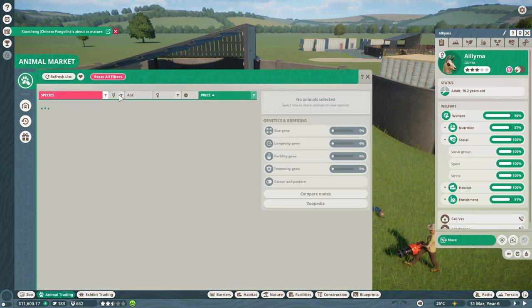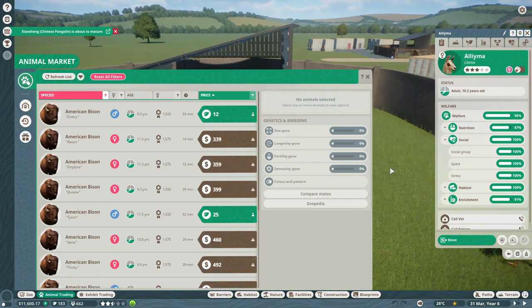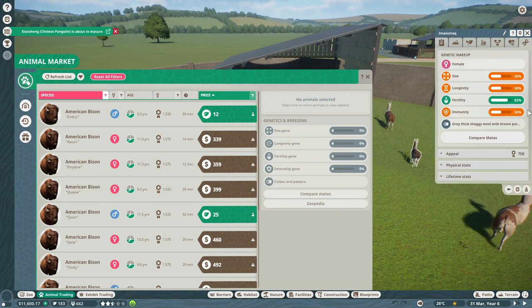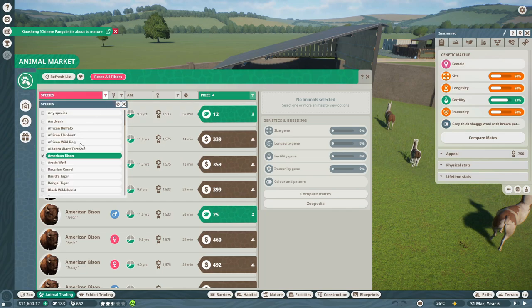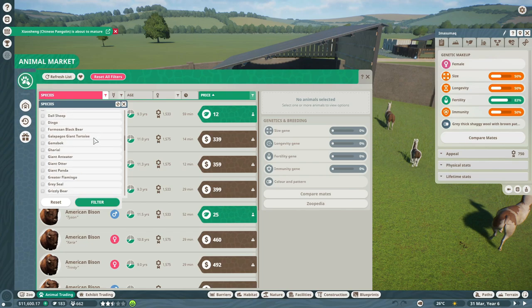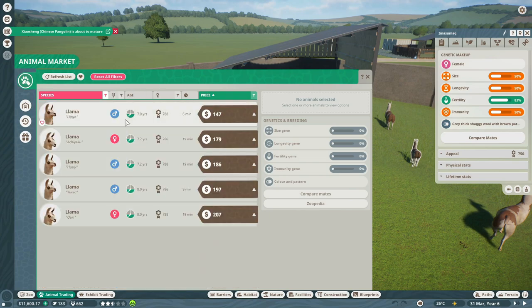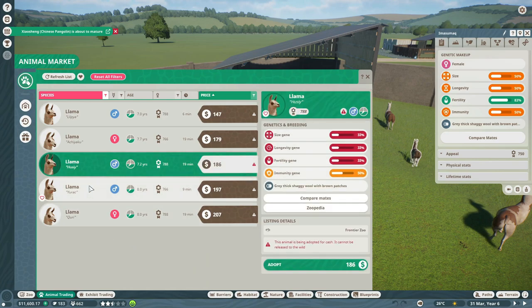All right, so let's look for a male llama that is going to work well with Imasimax genetics. Let's see. I'm going to just use these numbers for now because, like I said, I don't really know what the codes mean. I should really look it up after this episode because I'm sure somebody has a guide for it online. But let's see. Do we have any males? Oh, none of them are going to be very good. Okay.